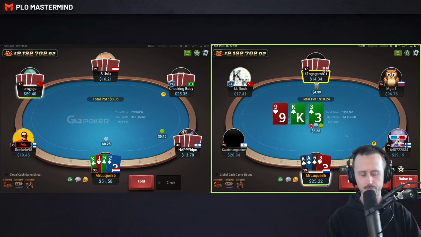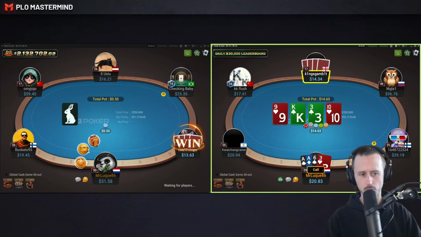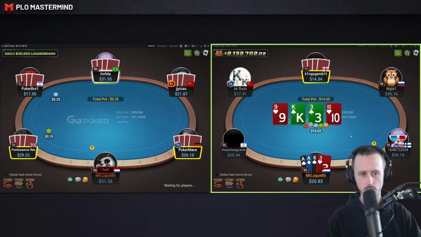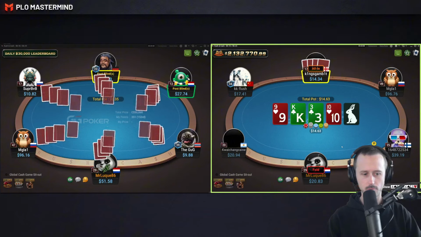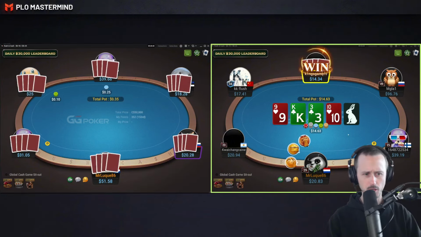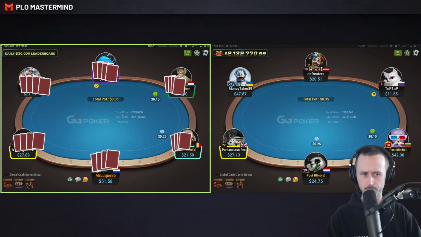And that's a bit tricky. Gonna call once and then, yeah. Gonna have to check fold the turn. Unfortunately, I was thinking about it on the flop already, considering folding.